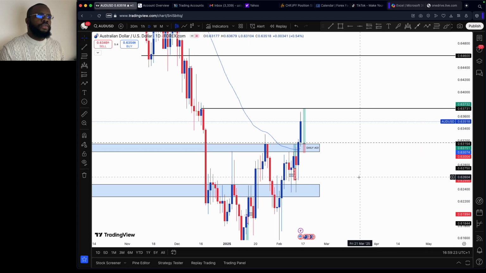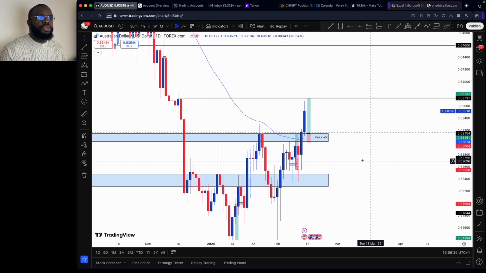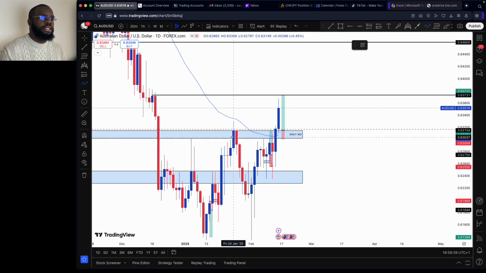So for the new week, I still have the AUD USD on my watch list. I must kill AUD USD. What I'm expecting on AUD USD is simple. Price has obviously closed above the most recent high, which is a higher high. In order for us to go further on this price action, we need a higher low, because price just broke this high and made a new higher high. So we need a higher low to create a new higher high.